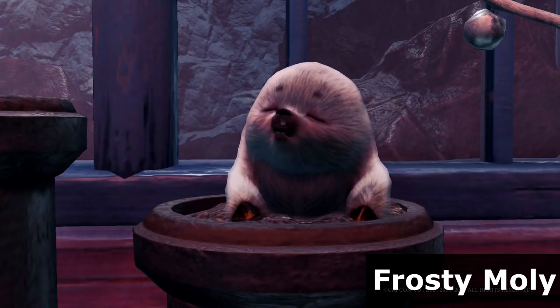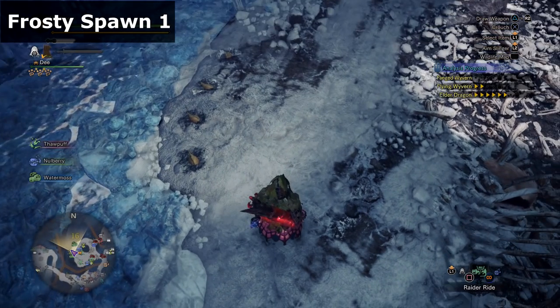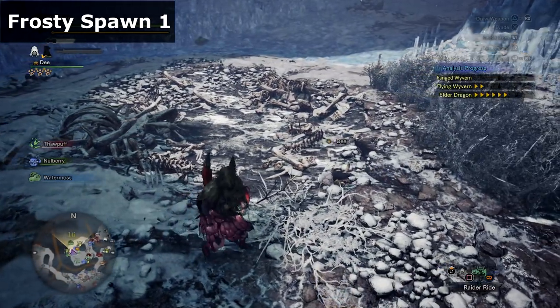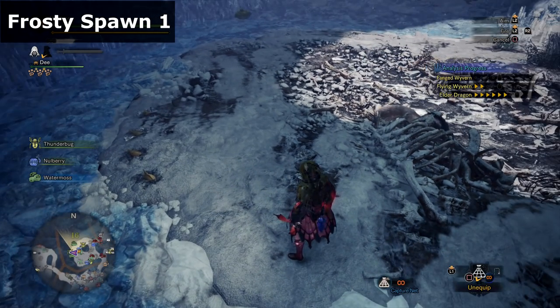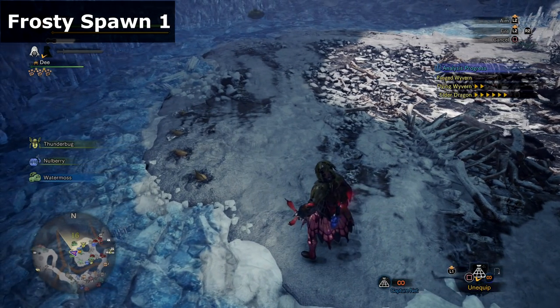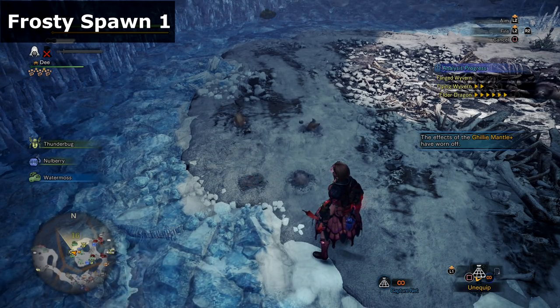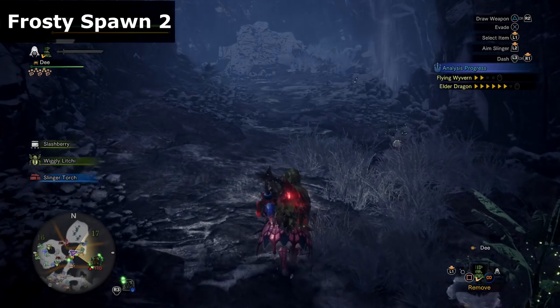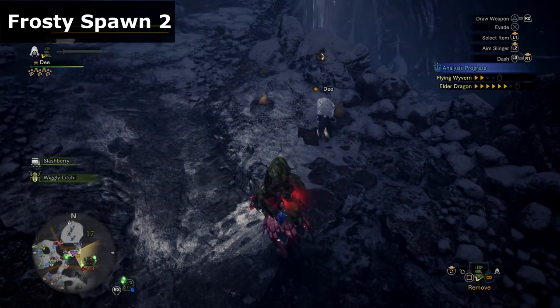The frost mollies come from the tundra region. There's two spawn points. One in area 16 near the bone pile. These guys are hiding in the ground at the moment as there's wolves nearby. You can either wait for them to move or lure them away. Just make sure you're watching your ghillie mantle timer as you don't want to scare them away. The next one is in a corridor between area 16 and 17 near a flash bug.